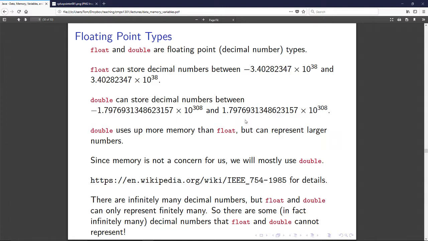So there are, in fact, infinitely many numbers that the computer can't represent exactly. That means there's always going to be some error associated with float and doubles, and we'll see later that you have to be careful about that situation.